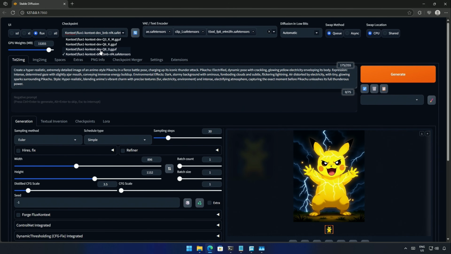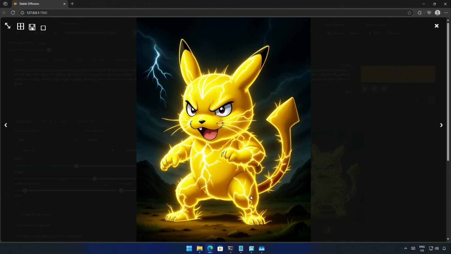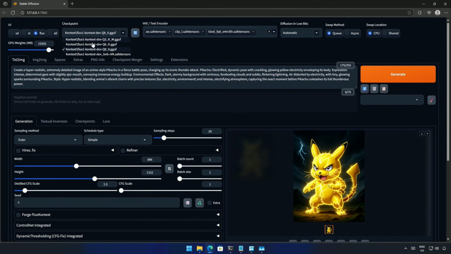Flux Kontext is working. I will quickly try the Q8 model as well. The number of steps for this should be 20, and the guidance scale, I think, should be around 2.5. After 1 minute and 30 seconds, I got the result. I do not see much difference from the BNB model, but it is too soon to judge on a single image. I will continue with the BNB model to see how it performs with the context extension.